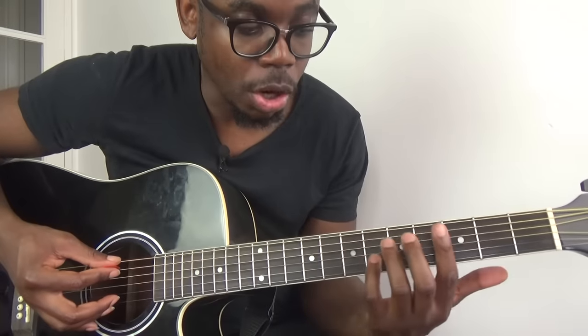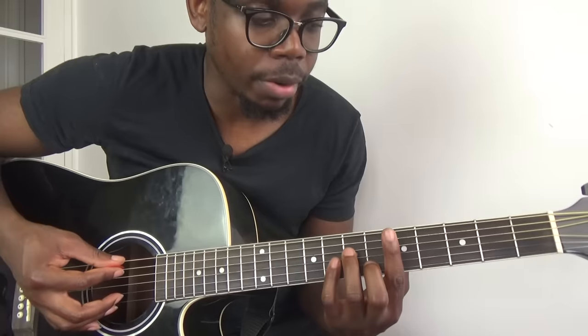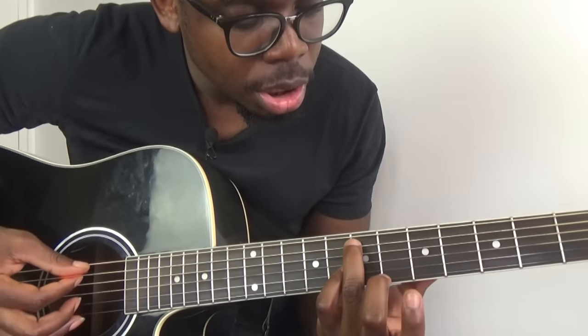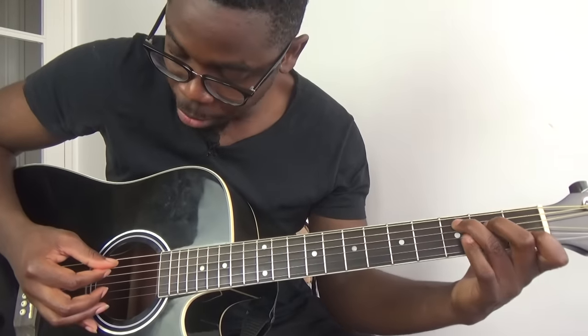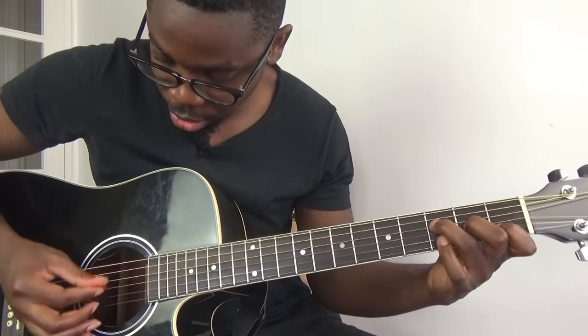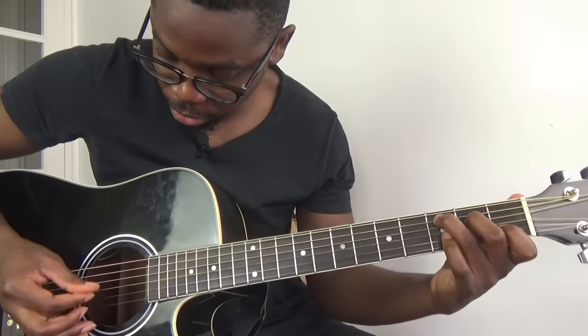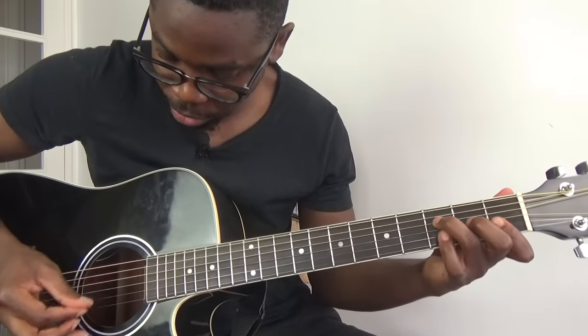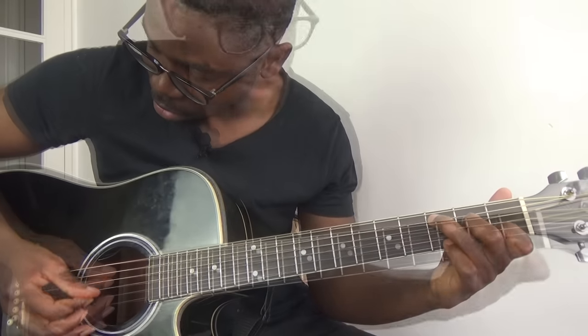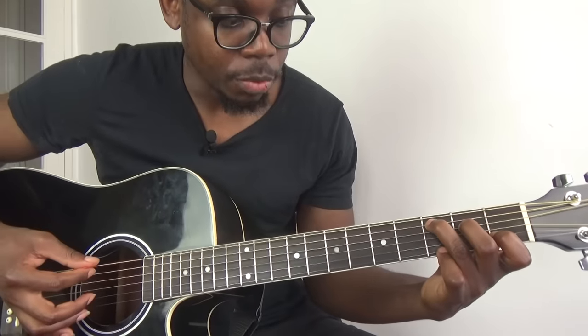So the tip to start learning all the notes of your fretboard is not to learn them like this: C, D, E, F. That's a very boring way of learning your scales and your notes on the fretboard. What I can show you is the simple rhythmic melody you've been playing, like that. That simple melody that you're supposed to have mastered, you can now try to play it with different patterns.